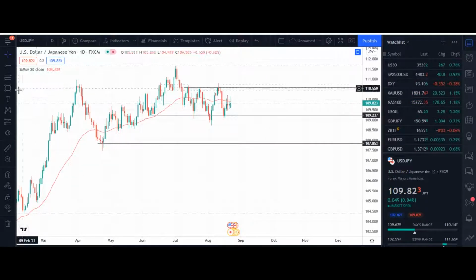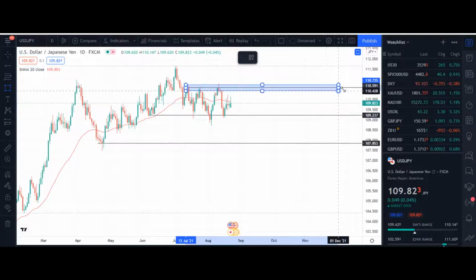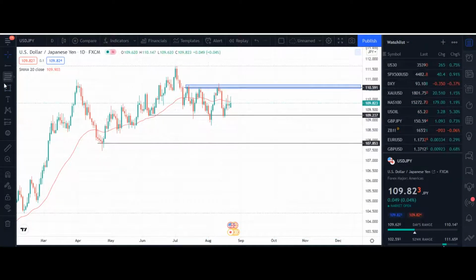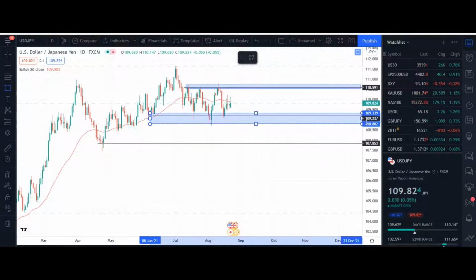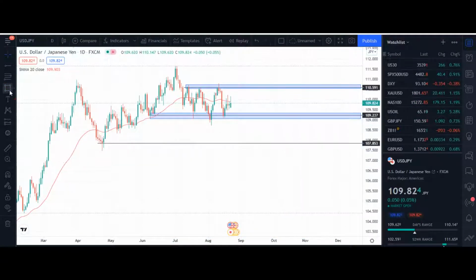From here, like I said in the last video, I like to draw my zone because price rarely respects a line. Price tends to break through. You know, you might see a little bit of funny business going on. So I like the zone, especially when you're down on the lower time frames. Very easy to get faked out if you're just drawing lines. All right. And we have our zone down here.